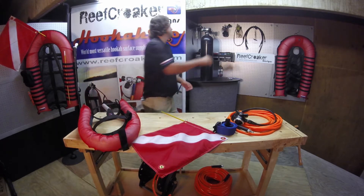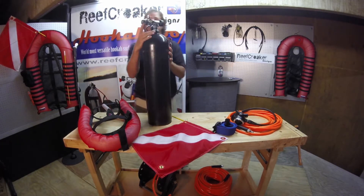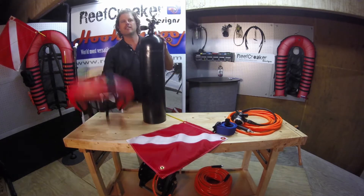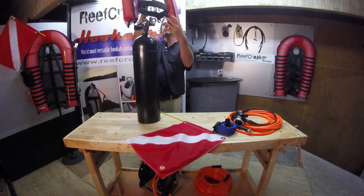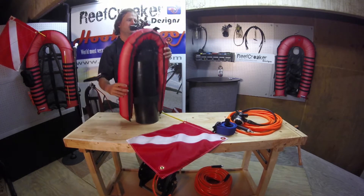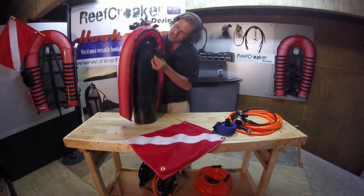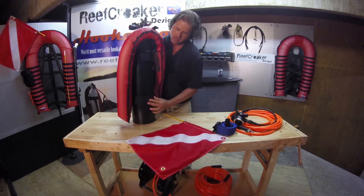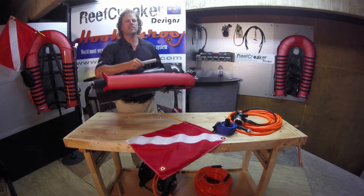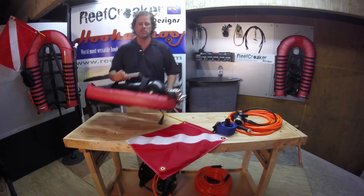To show you the assembly process, we have a tank and we have the first stage. The first stage has a pressure gauge and also a quick disconnect. We're going to take the Hookaroo and slide it right over this tank, like so. Then we're going to take our Velcro straps and cinch those down so our tank stays in the Hookaroo like it should. With this nifty handle, we can carry this pretty much anywhere — along the shoreline, from a beach, or throw it over the side of a boat. Many uses.